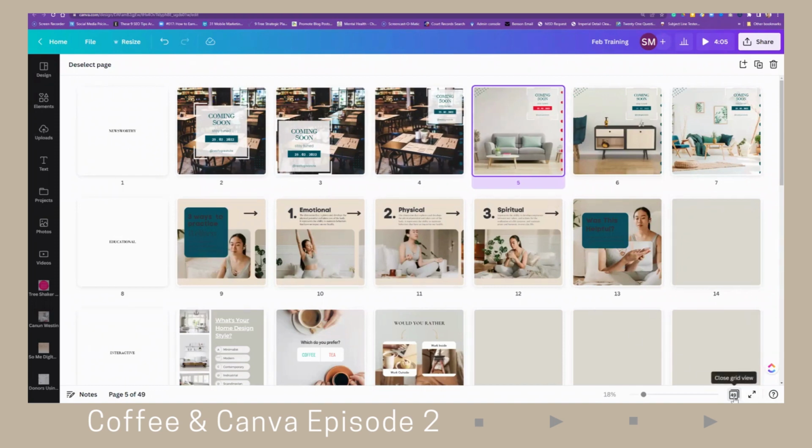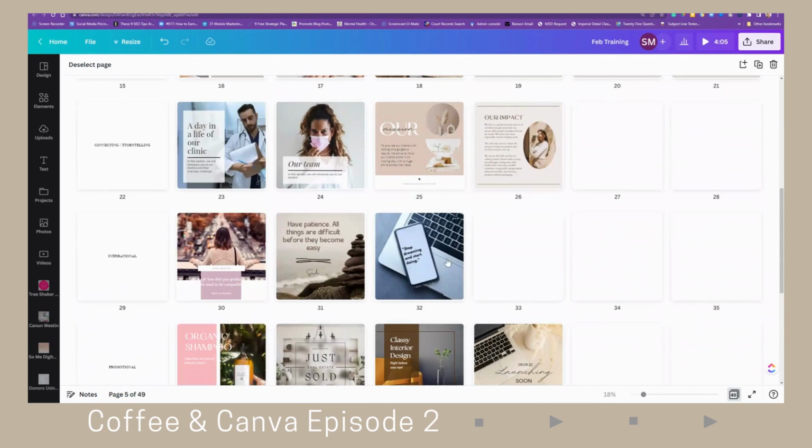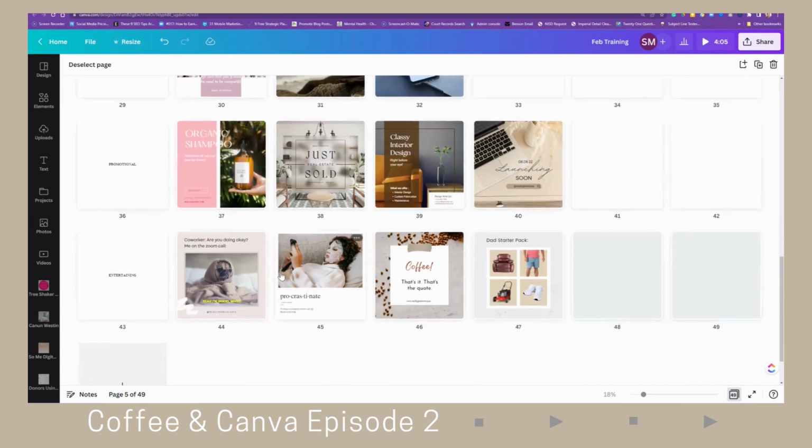The reason that I like to use the grid view is because it's very easy for me to look at this and say, that doesn't really go with the aesthetic of my brand. I need to probably find something else, right? Or nope, that doesn't match because we should just have furniture in our photos. We agreed in our branding board that we weren't going to have people. And I know it seems like a really small thing, but if you look at some of the brands that you really love, they're really mindful about keeping that cohesive aesthetic. And this is an easy way for everyone to do it, whether it's one or two nonprofits.